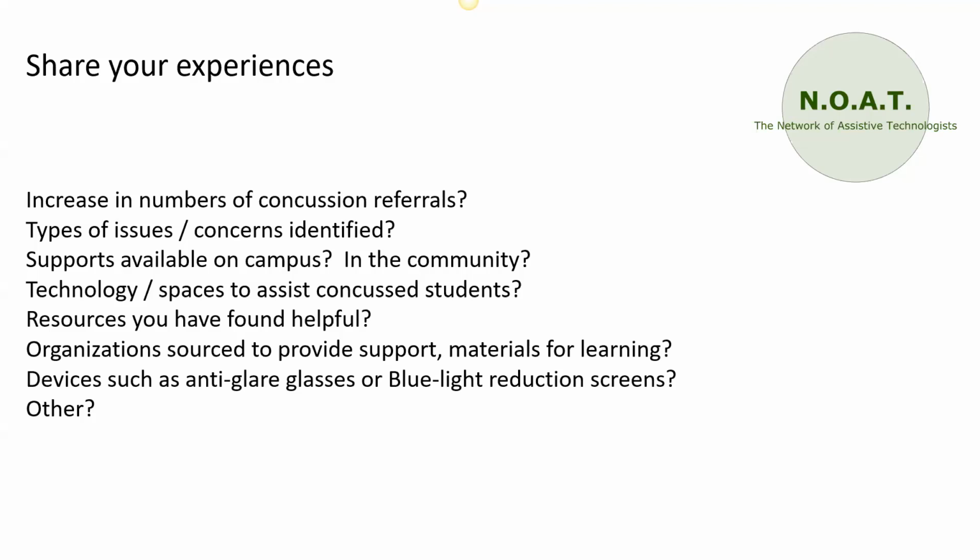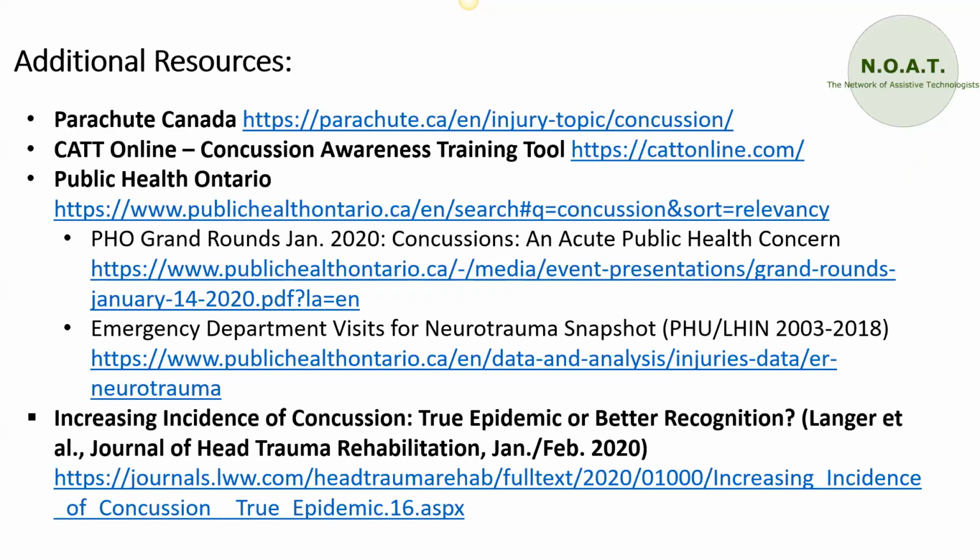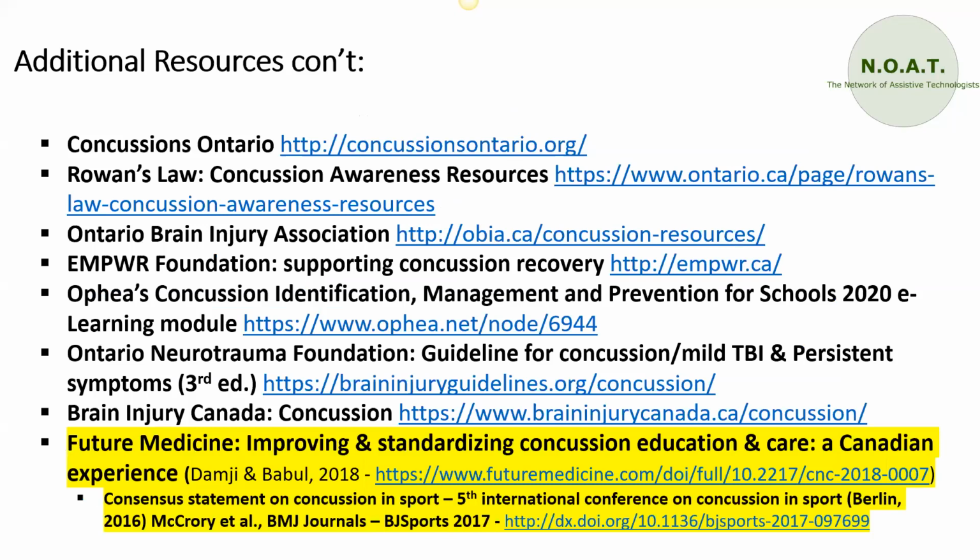So the last couple of slides that I had there are simply resources, and the Concussion Online Awareness Training Tool is the second one there. It's an absolutely fabulous resource. It stems from British Columbia, where they've done an enormous amount of research. There are some great articles there, and some really great statistics available from Public Health Ontario on the reporting. And the second resource page, the last two that I have highlighted there, are really interesting articles speaking directly to the Canadian experience and the consensus statement on concussion in sport. That was drafted in 2016, approved in 2017, and has really become the gold standard, as it were, in how we look at concussion and how we help some of these kids.